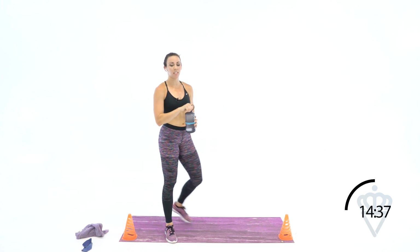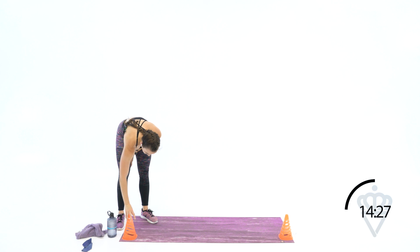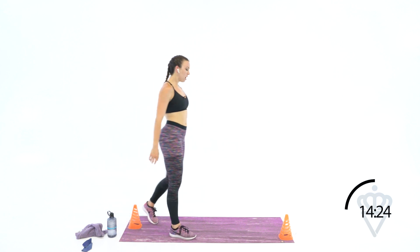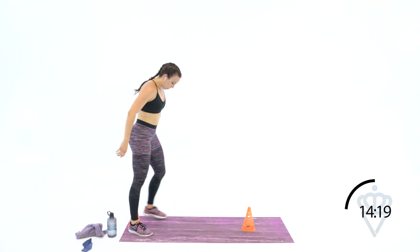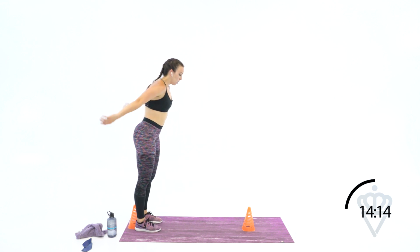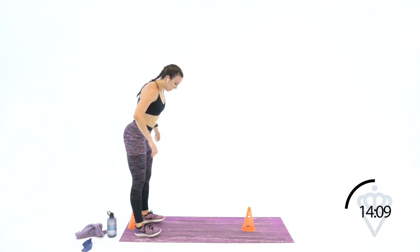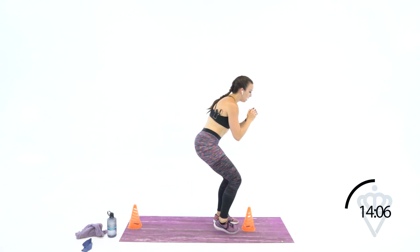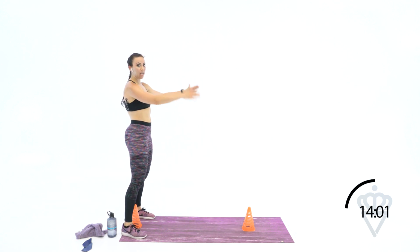Whew. Big deep breath, guys. All right, so I want one cone at the very end of your mat and one cone a foot away from the end, okay? Your starting point's gonna be back against this cone here. In 15 seconds, you're gonna hop up, side, side, back to the middle, and back. Modification, step, side, side, step back, okay? So you're going forward, left, right, back.